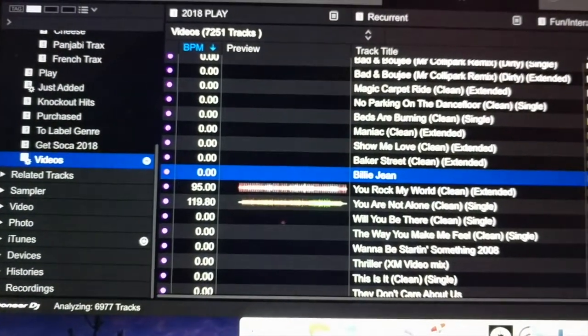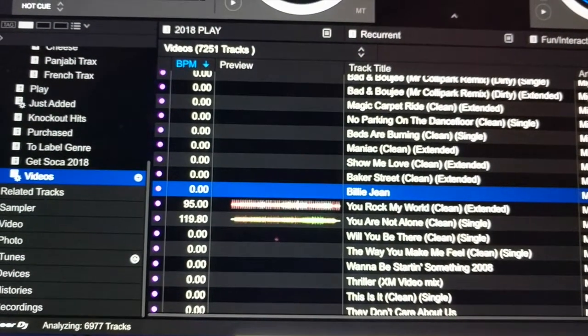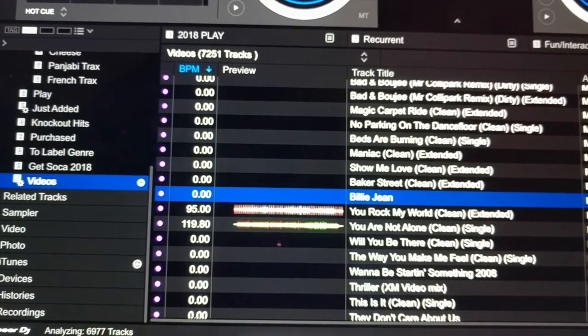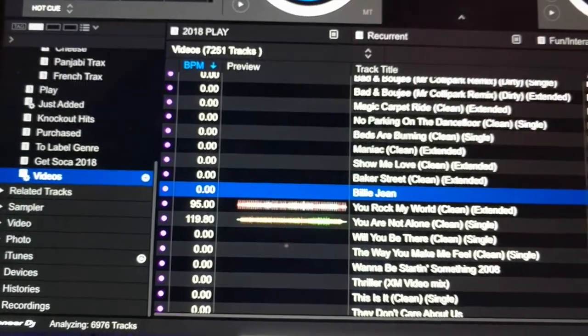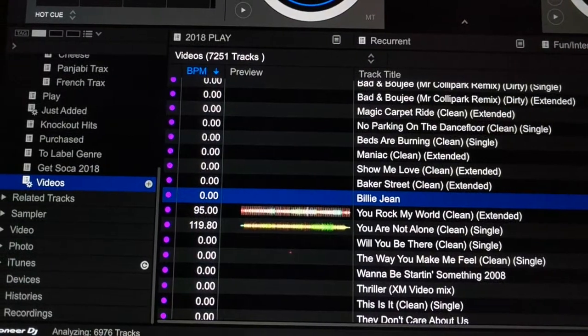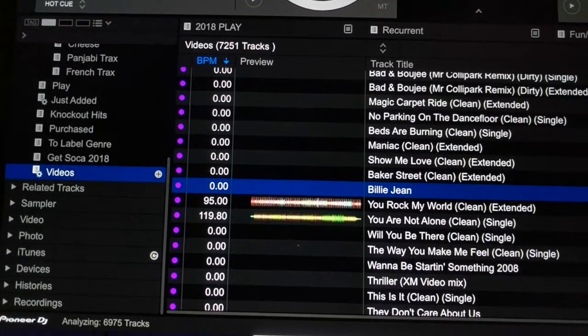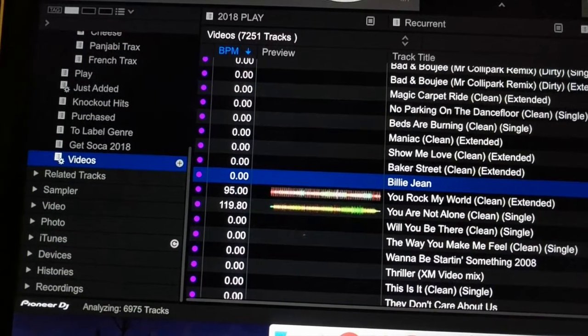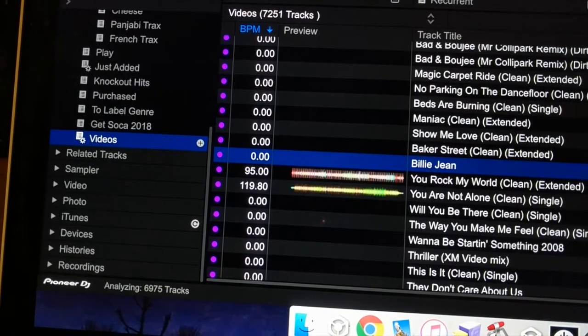And just to add, as I'm adding the videos from iTunes to here, I find Rekordbox only likes to do around 2,000 or so at a time. So for your initial import, I recommend doing them in batches of about 2,000. Close the older version of Rekordbox, reopen it to clear the cache, and then load in the next 2,000.